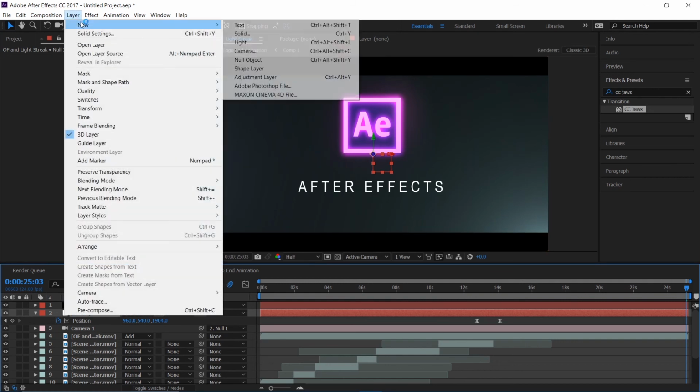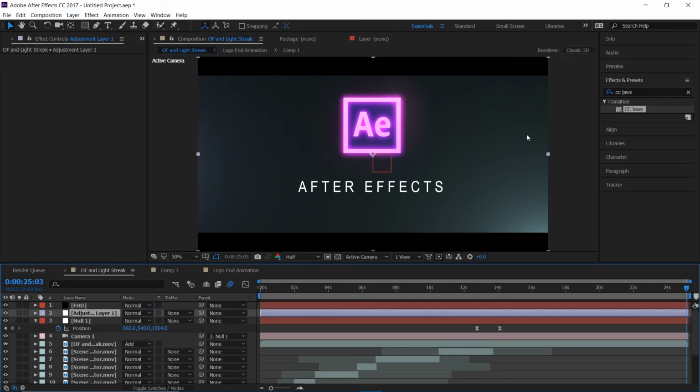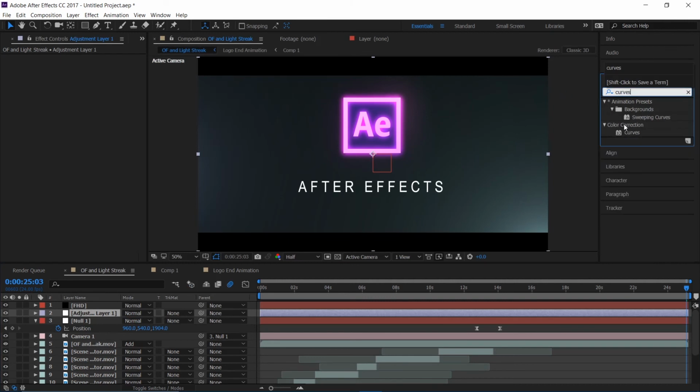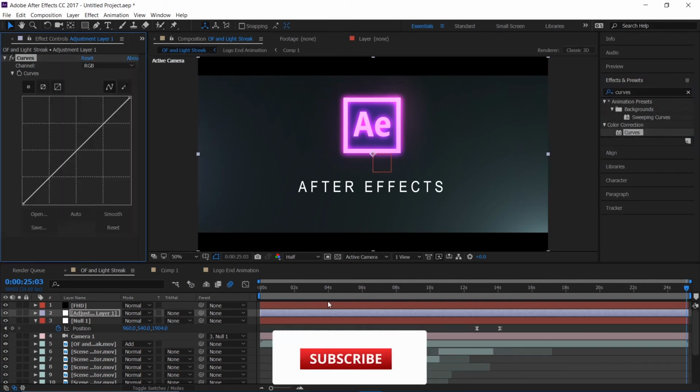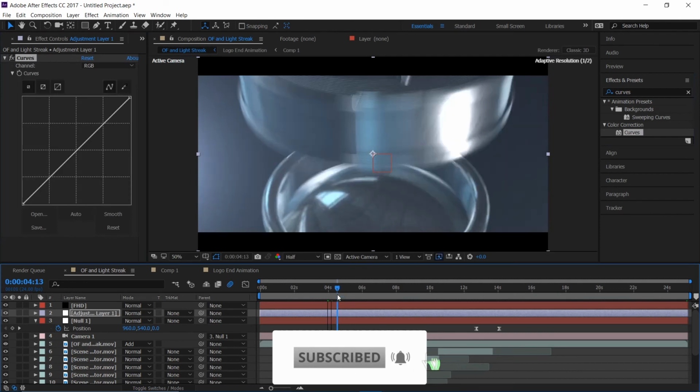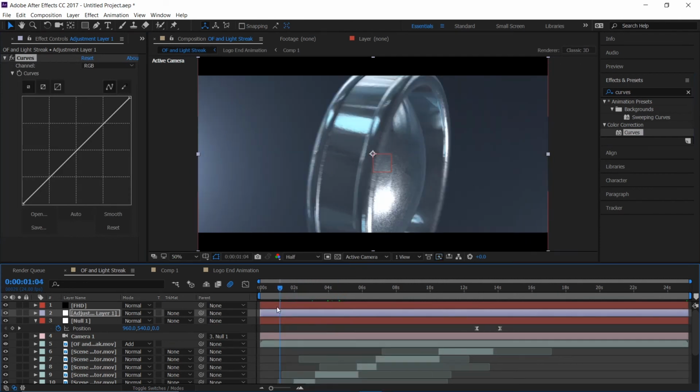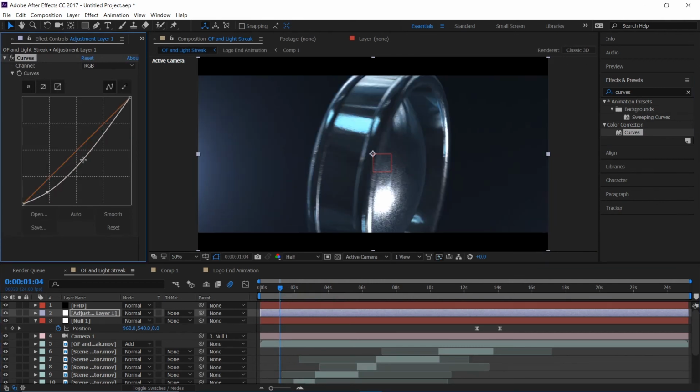And now I'm gonna create a new adjustment layer, and I'll apply a curves effect to this. And I will go to a scene. Let's see. Okay, I will go there and I will increase the contrast of the scene like so.